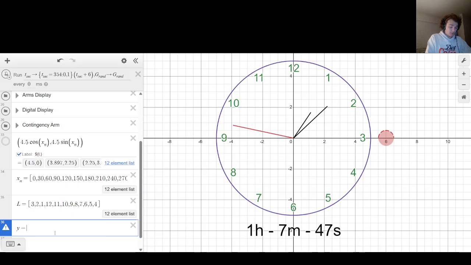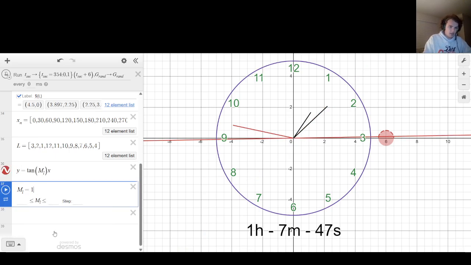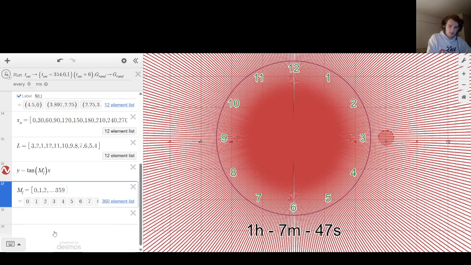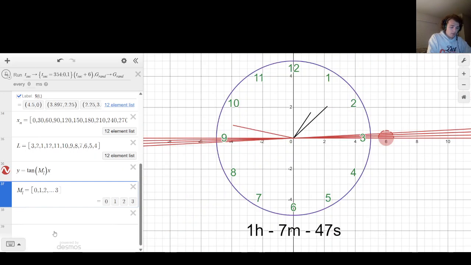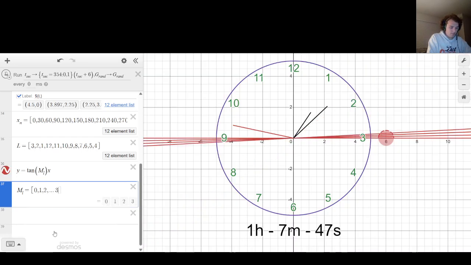Y equals, I'm going to call this ML just because I'm a sicko. Tangent of all of these m's, I think it should be 0, comma 1, comma 2, comma dot dot dot 359. Oh, because like, oh, so okay, so 359.